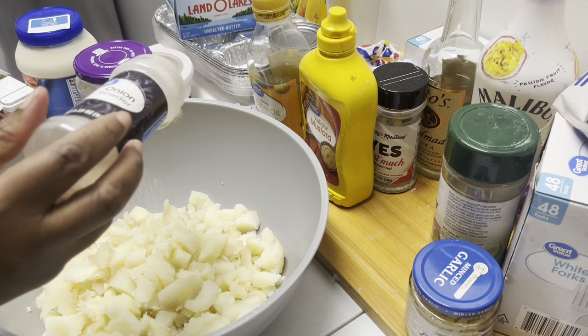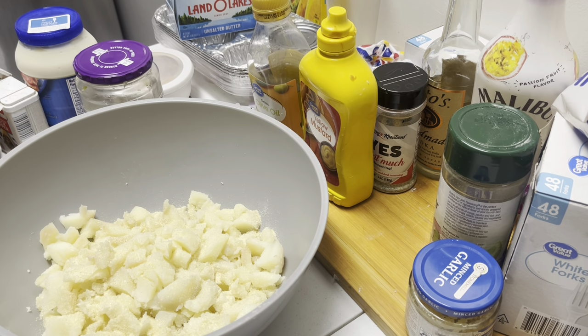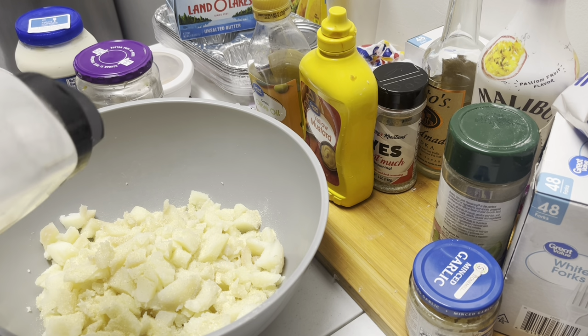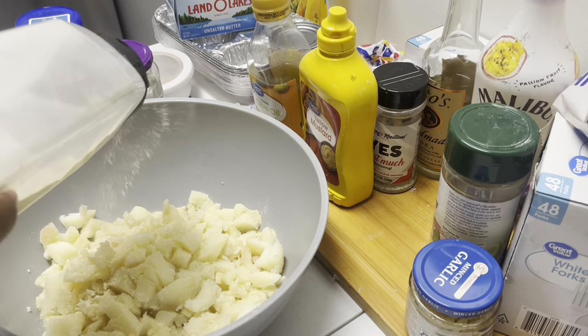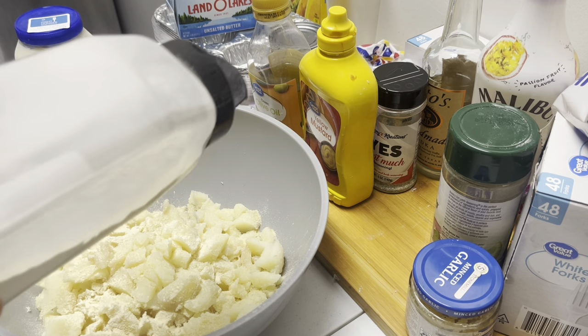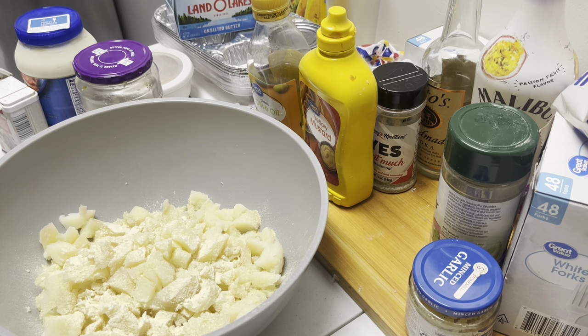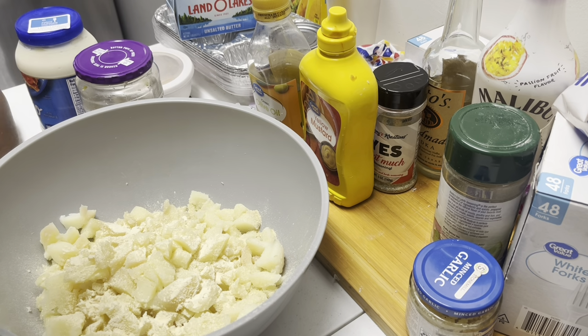Now, this is my potato salad. I used about maybe 8 to 9 potatoes in this potato salad. And I chopped them up before I got on camera. And what I always do, and when I do give a recipe and I tell people, season your potatoes. Before you add in all the condiments, the mayonnaise, the mustard, relish, and all that stuff, season your potatoes. Because if you bite into a potato and they ain't got no mayonnaise or nothing on it, you want to make sure that that potato is very seasoned.